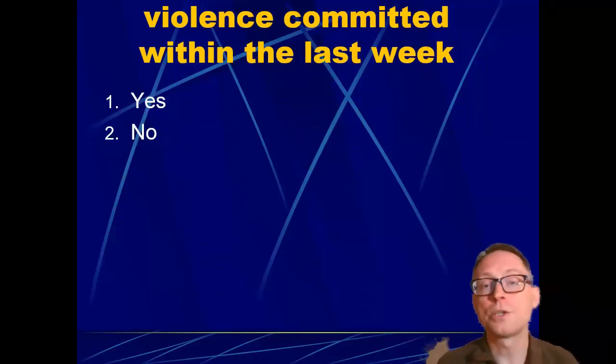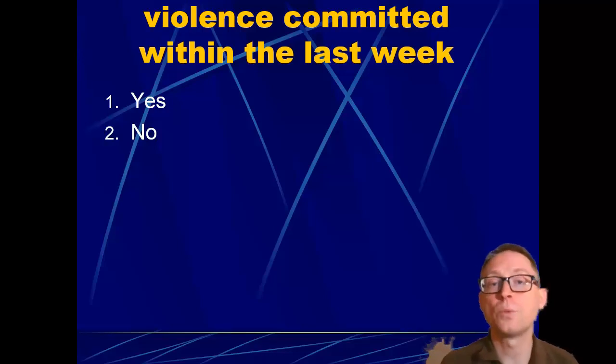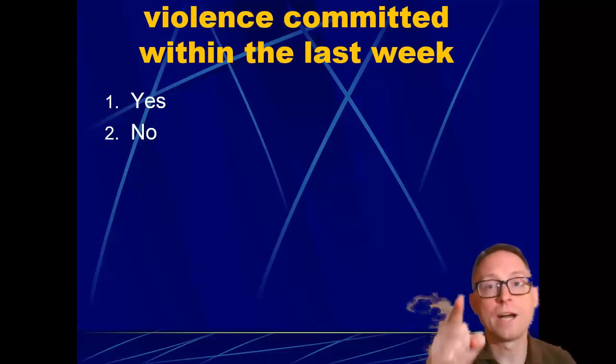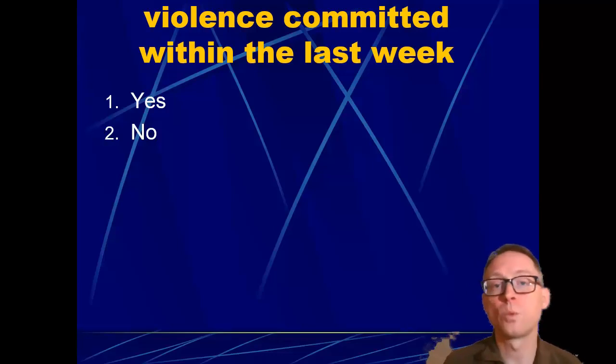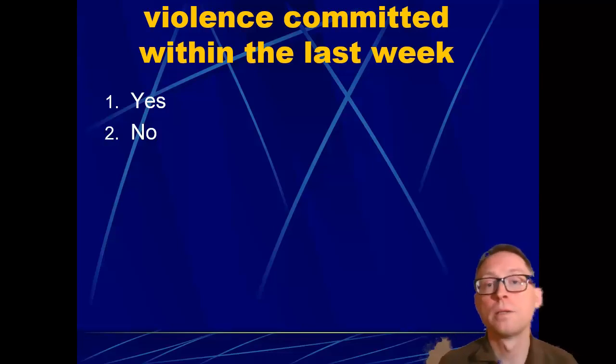So let's go ahead and ask you several questions. Have you committed any acts of violence within the last week? Now, I'm talking about violence here. This is talking about physical violence against somebody. And I'm not saying that you had to have killed somebody. That's not what I'm saying. But I'm saying, have you used an act of violence where you intentionally tried to harm somebody else physically?